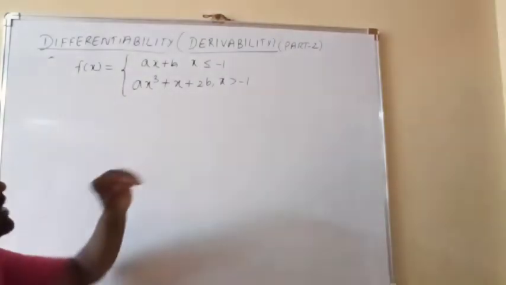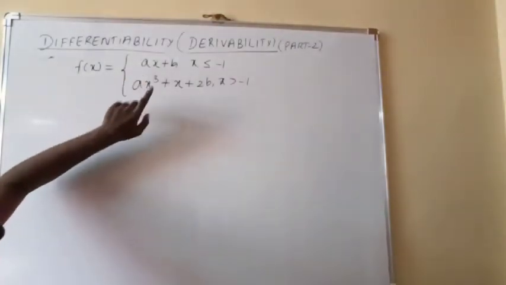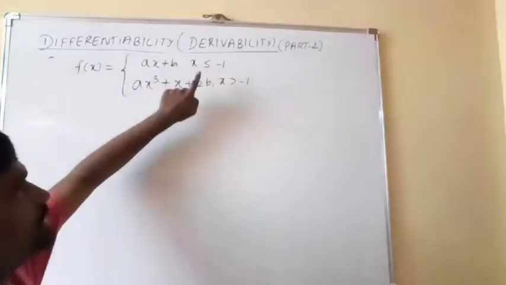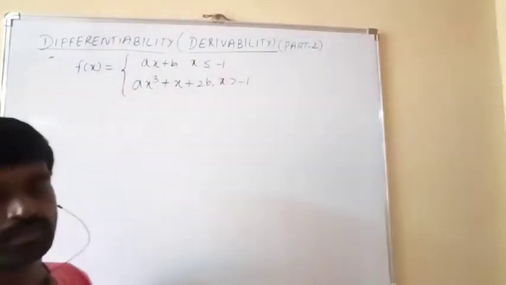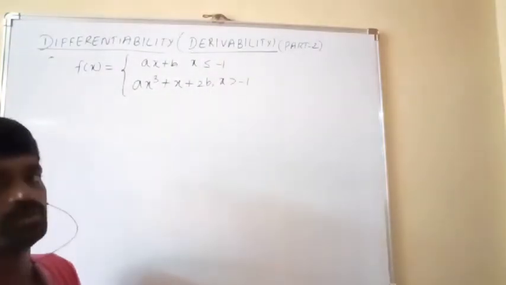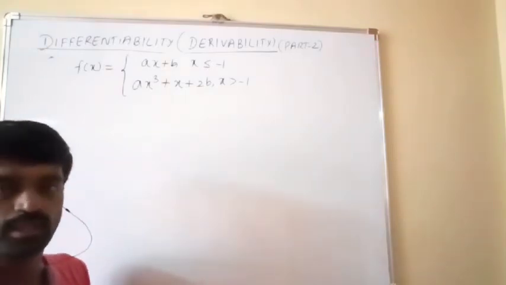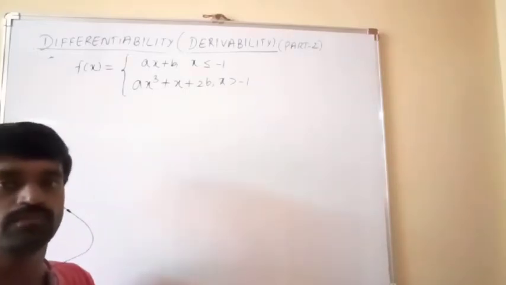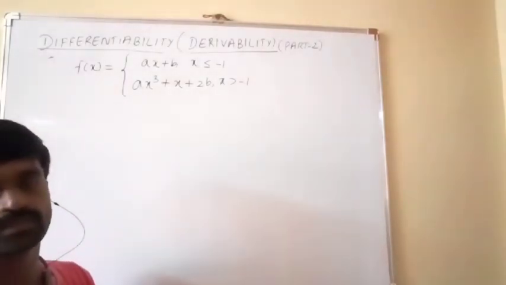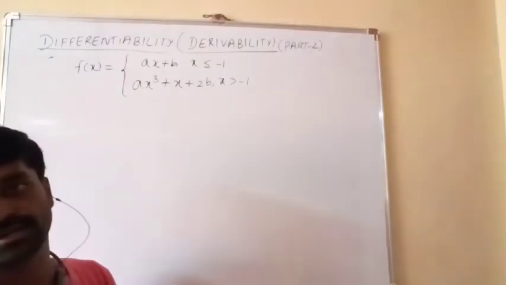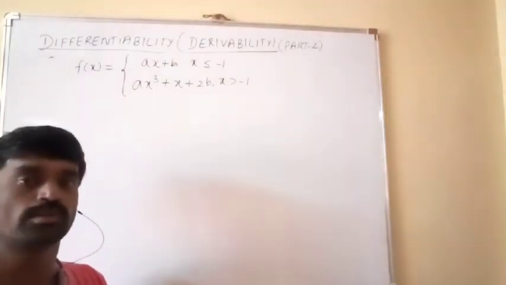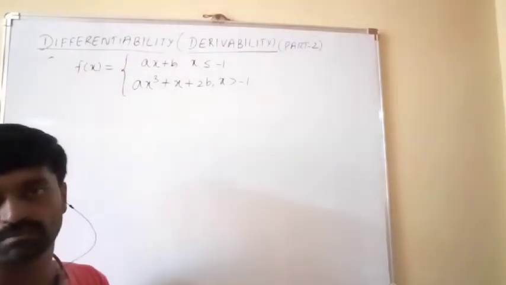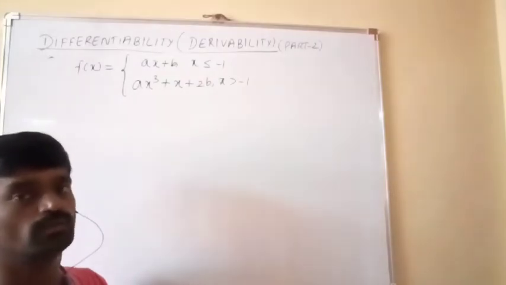So clearly, piecewise, if you observe, ax plus b and this function both are differentiable everywhere. Therefore f of x is differentiable for all x less than minus 1 and for all x greater than minus 1. Then at minus 1 only the function is separated. So better you consider differentiability of the function at minus 1. If it is differentiable at every real number, it is differentiable at x is equal to minus 1 also. So left hand derivative at minus 1 is the same as right hand derivative at minus 1.